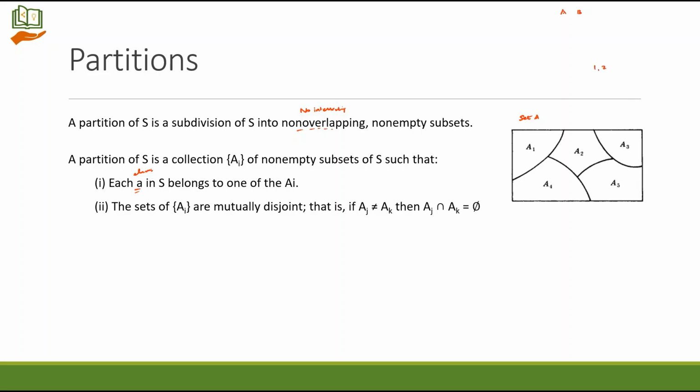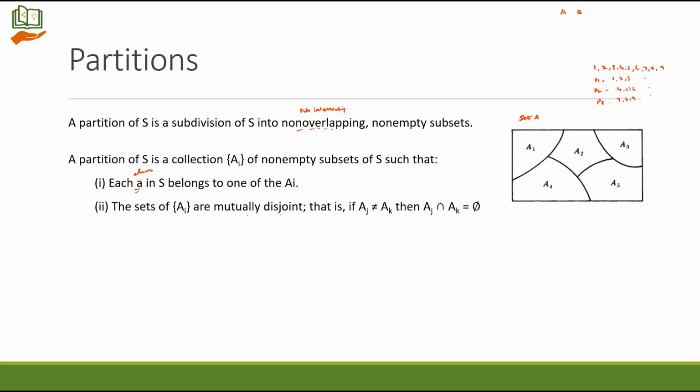So let's take for an example a set of elements ranging from 1 to 9. The partition 1 can have elements 1, 2, 3. Then the second partition can have 4, 5, 6. And the third partition can have 7, 8, 9. What can you understand from this is they are mutually disjoint. It means you don't have any intersecting elements here between any two subsets of this particular set S. You don't find any common element. That's why they are called mutually disjoint.